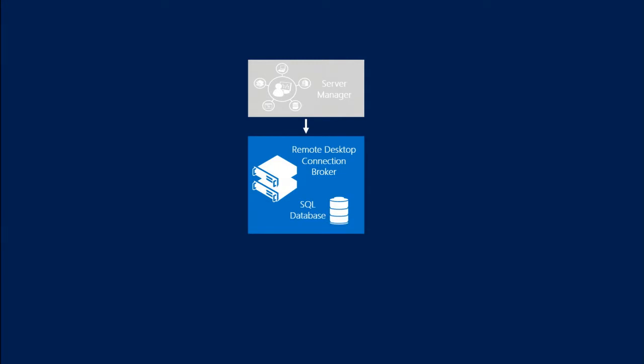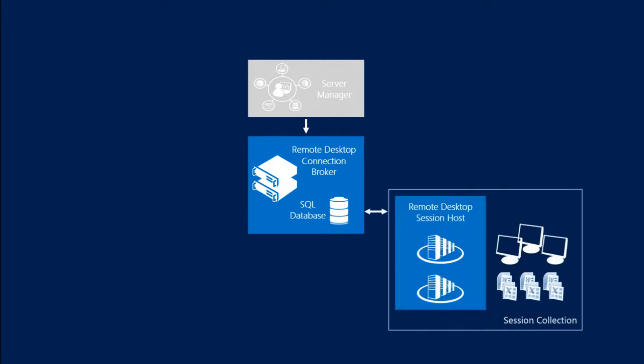So when you want to set up such an infrastructure, you always start with Server Manager, right? When you want to deploy something, well, you can go through PowerPoint, but otherwise, you start with Server Manager. Then what you need to do is, from Server Manager, you need to get a remote desktop connection broker. And the remote desktop connection broker is the one that is going to tell your farm what server are we going to hit, depending on the loads of each server.